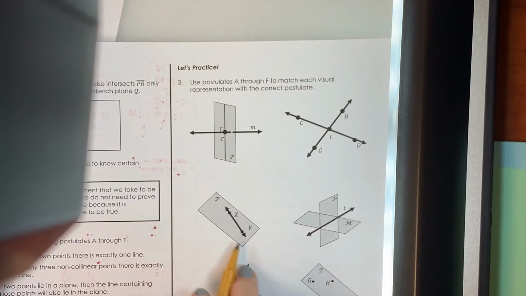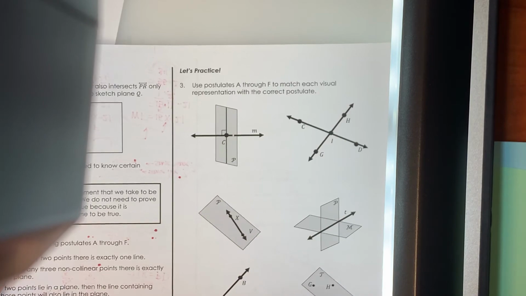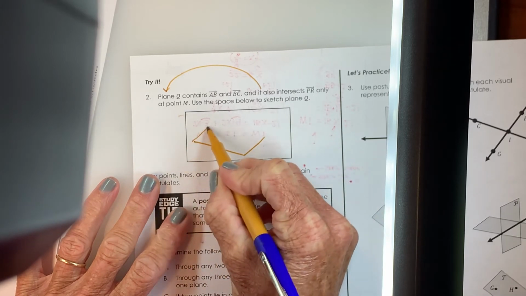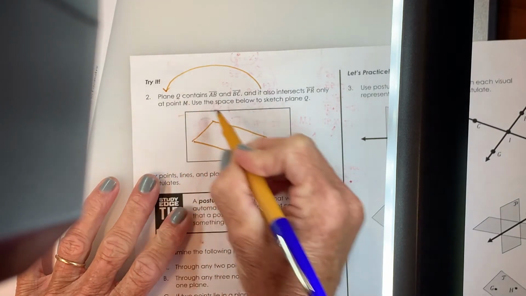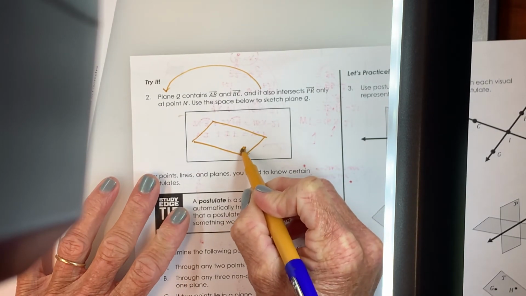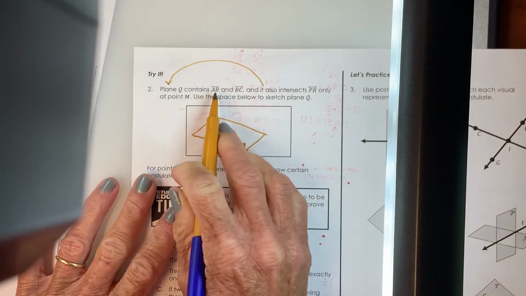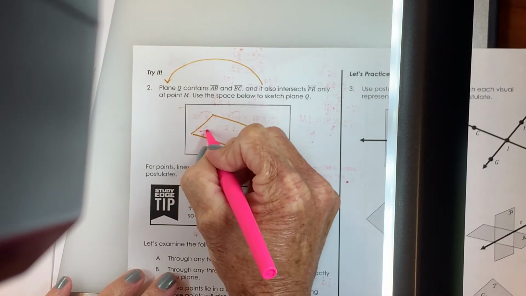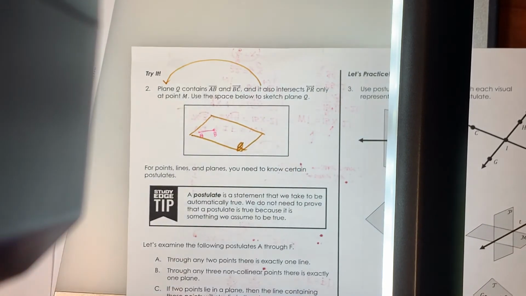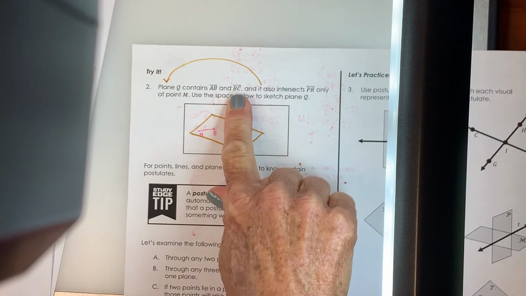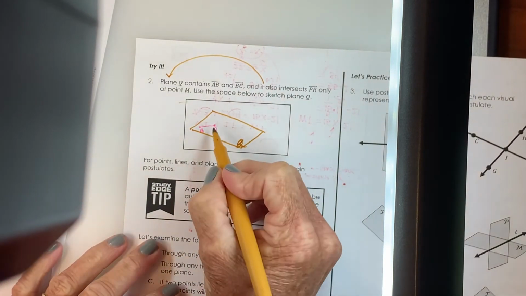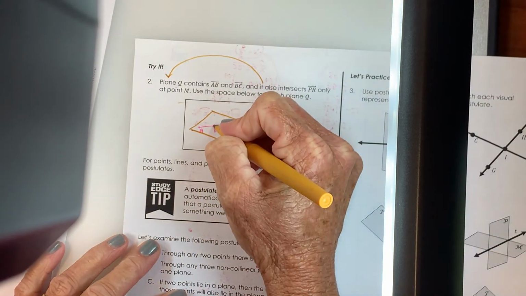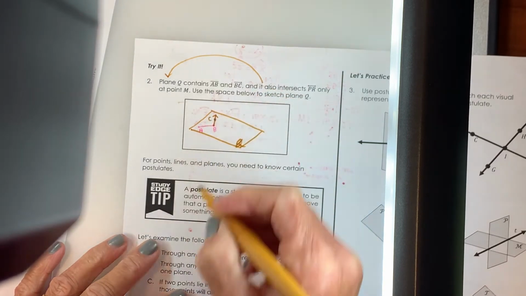Well, if you look over here, notice the planes are just drawn with these rectangular regions. So I'll just go ahead and do the best I can, and it's plane Q. I'm going to make every effort to make my fancy capital cursive Q. There's my plane. All right, it contains line segment AB, so connects endpoints A and B. That's contained in the plane. It also contains ray BC. Now you have liberty with how you draw ray BC. You could make it an extension of that line segment, but there's nothing that says those points have to be collinear. So I think I'll draw BC going this way.